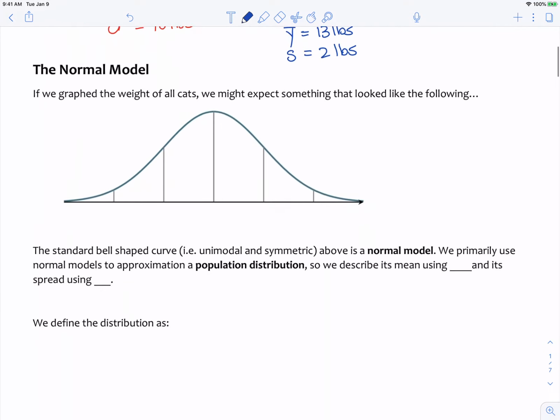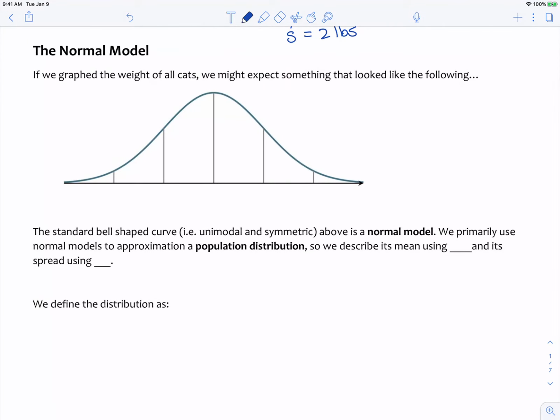Now let's take a look at the normal model itself. We say model because most of the time we're going to collect data and see a histogram, which is a display of the data in a more discrete looking fashion, those blocky rectangles, right? The normal model is something we apply to that to give it a smooth curve look. We're basically covering up our histogram with a smooth curved surface.